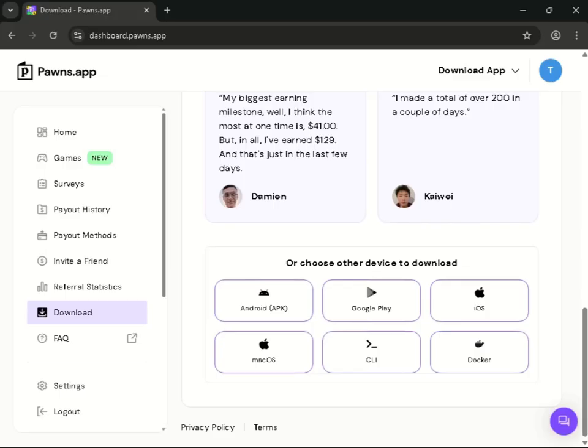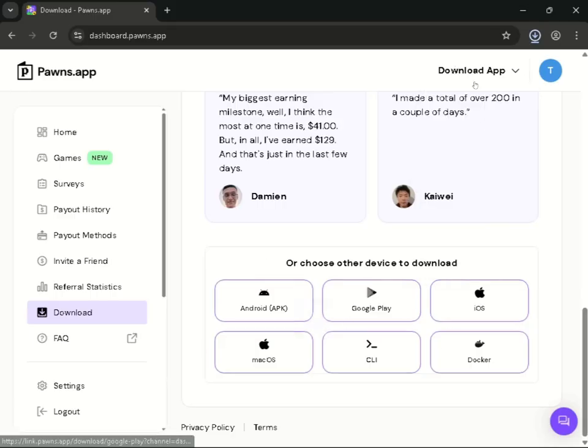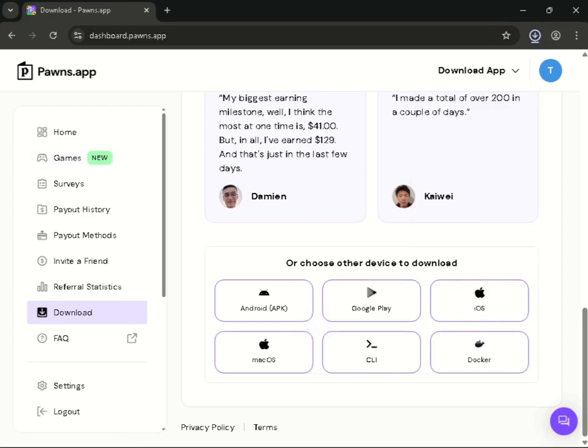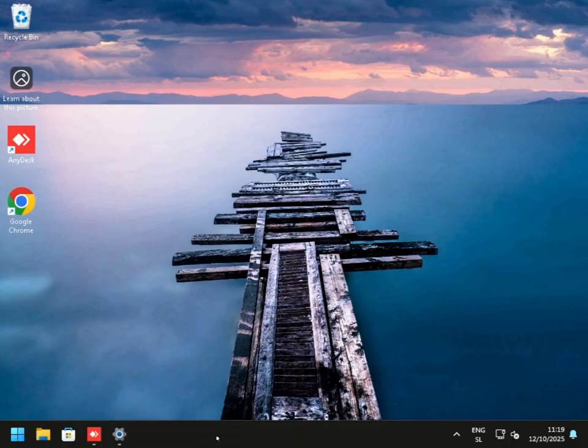Just need to install the thingamajiggy. For some reason, downloading it for Windows was hidden here. It wasn't here for some reason. It was right here in the middle of everything else. Don't know what that's about. Pending install. Man. Where'd it go? Where you at? Why are you hiding? Why are you so slow?